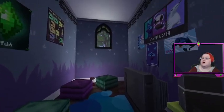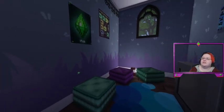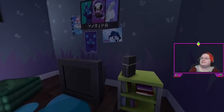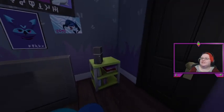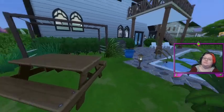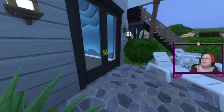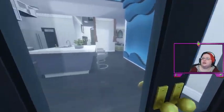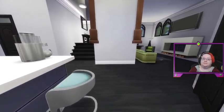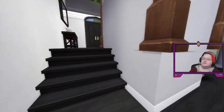And oh, it's a spooky little kid's hideout. That's a super idea. I love this. That is awesome with the game console. Yeah, that's great. Let's head back inside. I love that you added the outside door here. That was a really good idea. It's like a non-tree treehouse. Yeah. I saw that one.